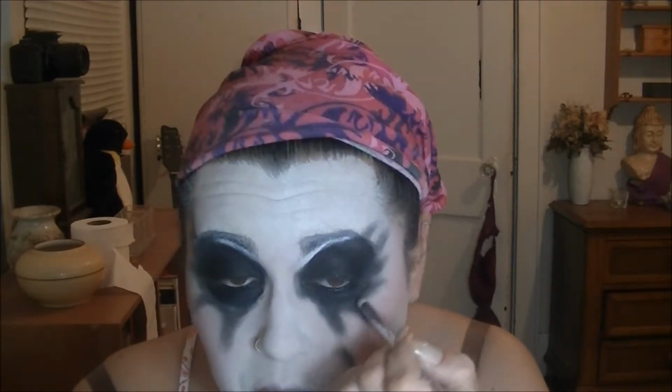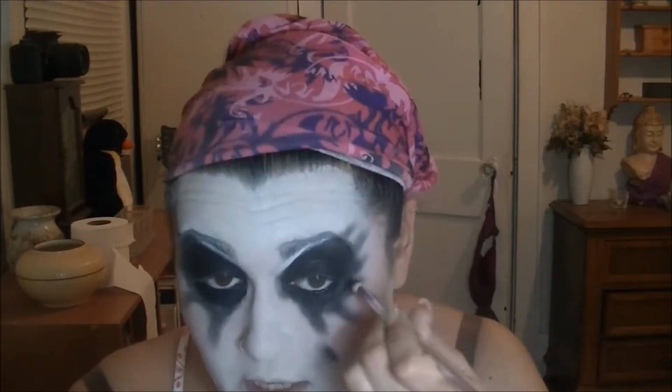Then I'm going to take a dense little brush and dip into the black shadow, and deepen up right in the middle of the smudges. Since I didn't put black beneath them, this will help darken up where they're coming off of the main eye, and may help them blend better.